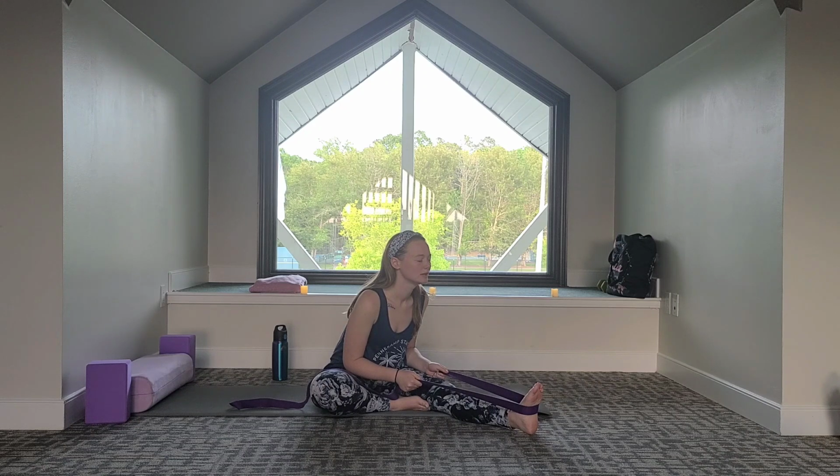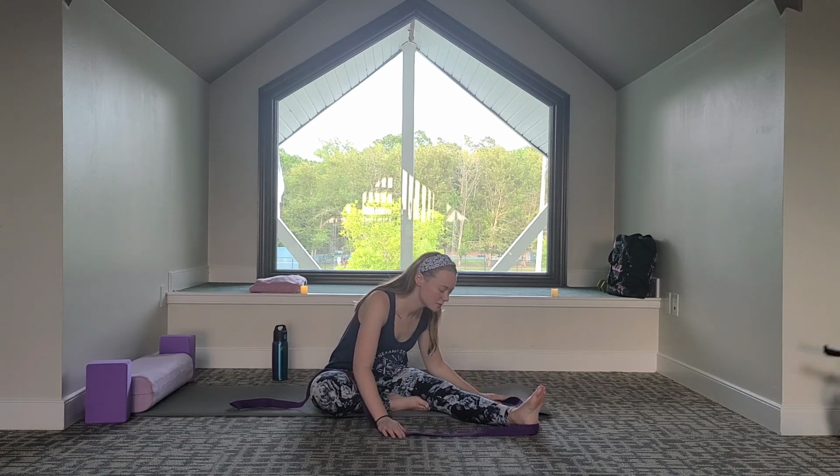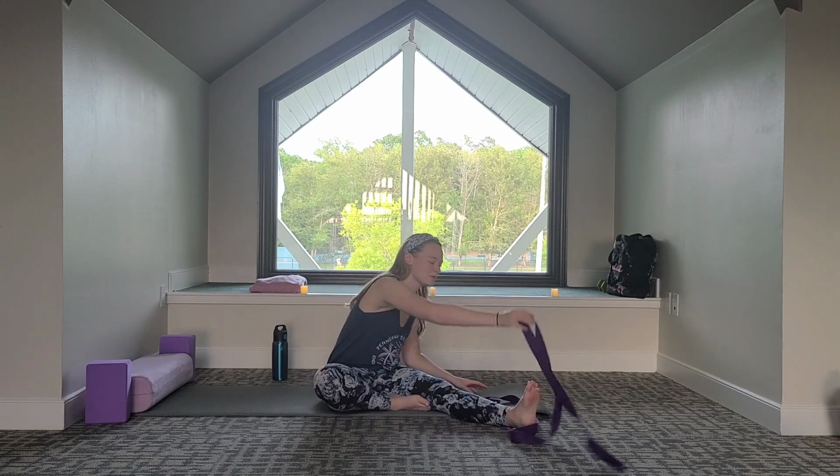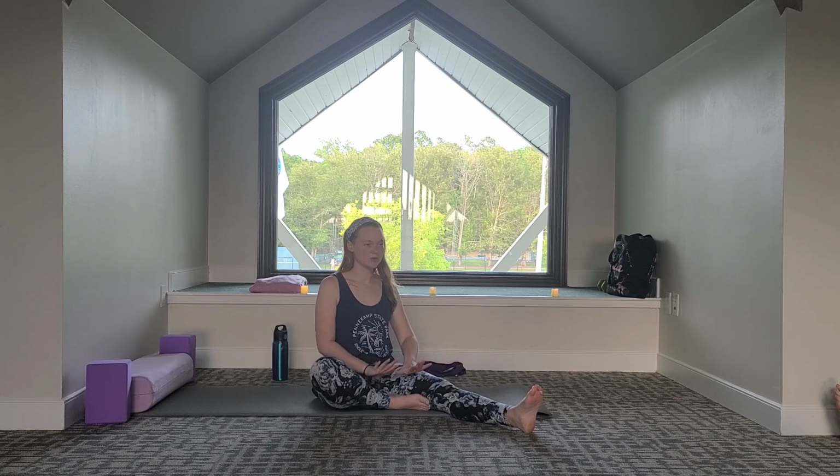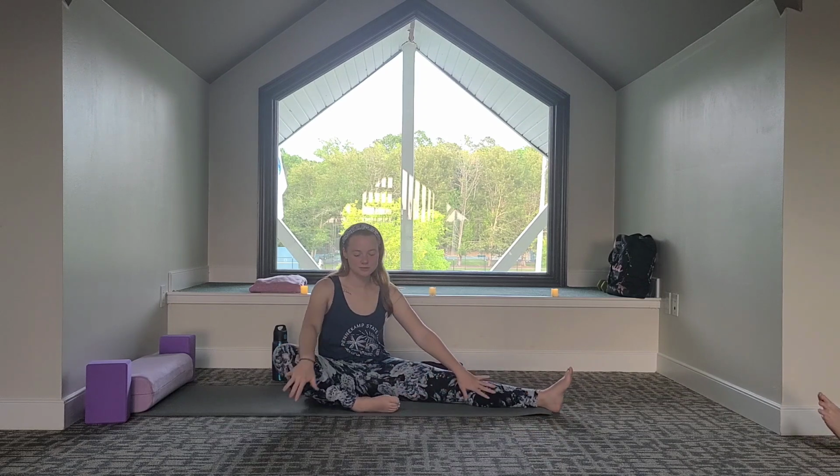In. And on the exhale, release the strap, slowly bring the torso back to center. Use the strap over to the side. And then we'll separate the knees, create some space for the hips.